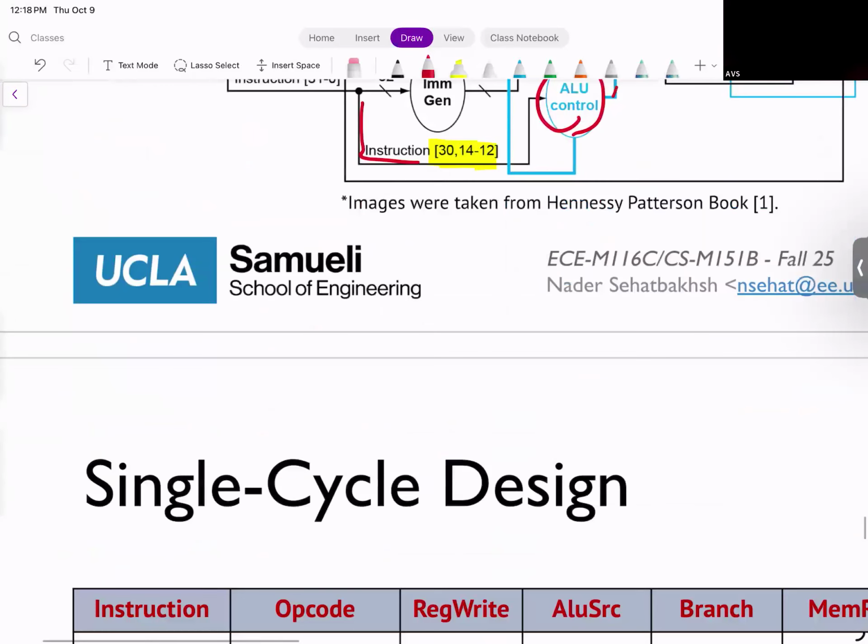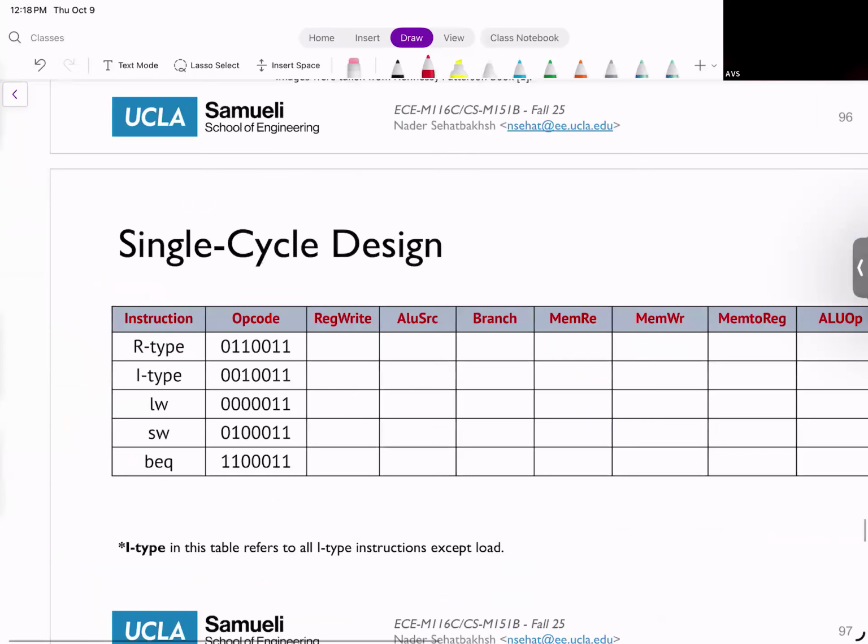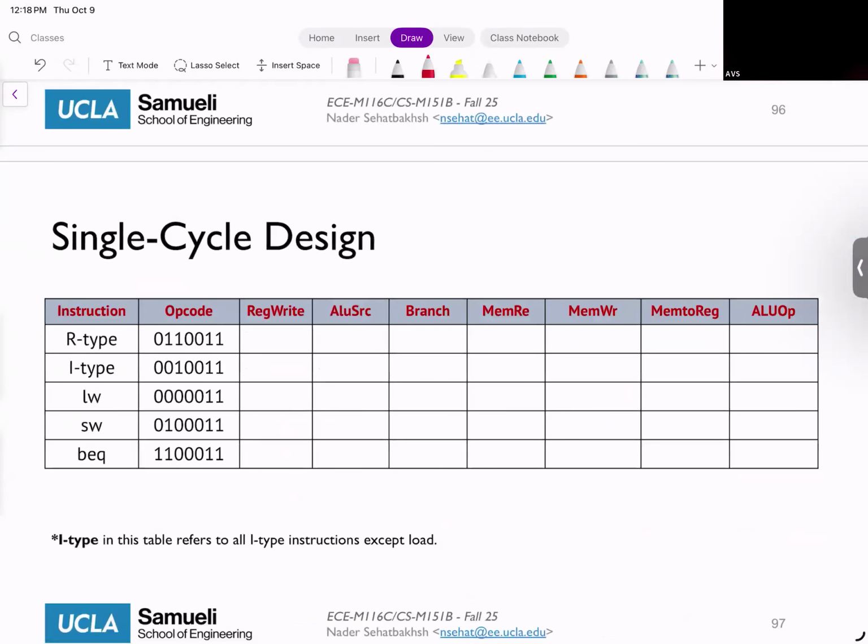Okay? All right. So we're going to fill in this table together. These are all the control signals, and these are all the types of instructions that we have. Again, from the controller perspective, these are only groups that we see. Within the R type, we have the sub and an add and an AND and so on. But opcode wise, these are all the same.